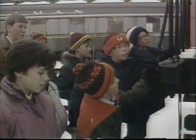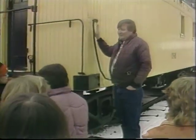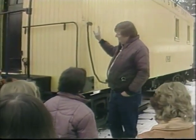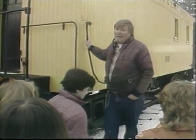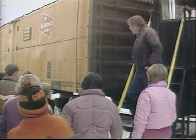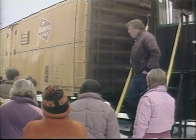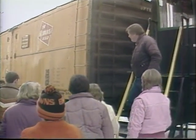The museum was really only going to be this caboose. It was going to be set out on the edge of town and we were going to put a few paper artifacts in it, and the old-timers were going to come and sit around the stove — that's all we were going to have for a museum. The only trouble is we got a hold of a yellow refrigerator car, then two more refrigerator cars, and then we decided we better build a museum.